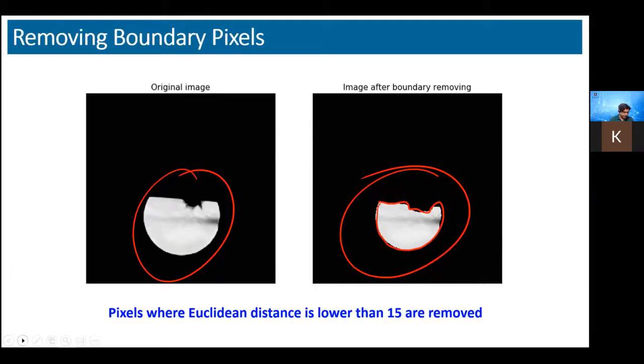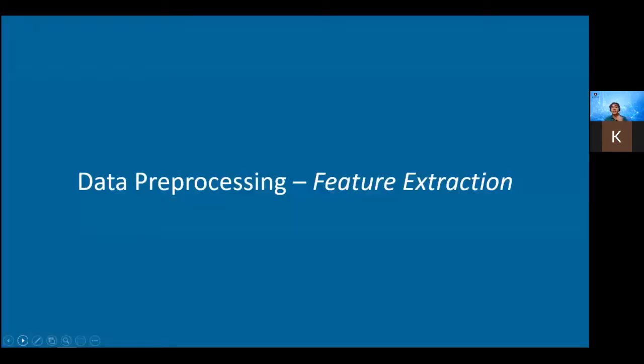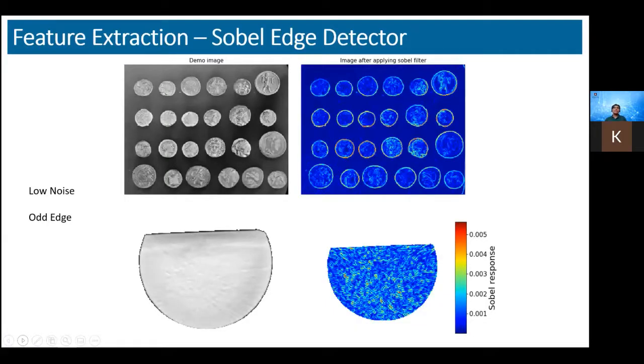Okay, time for feature extraction, which is the main part of this particular talk. And this is what I find very interesting. There are a lot of different feature extraction techniques that you can use. The easiest one, and plenty of times the most useful, is the edge detector. There are a lot of different edge detectors that you can use. These are filters that you can apply on your image, and if there is an edge in your image, those edges will be detected.